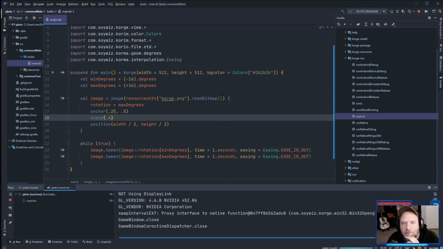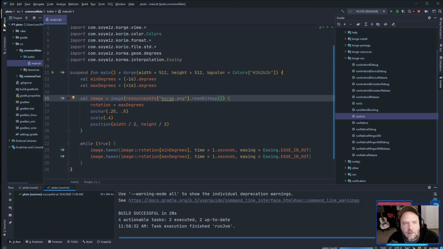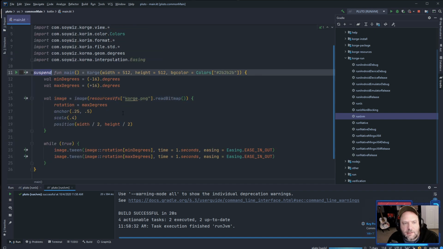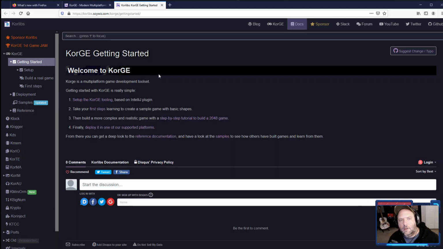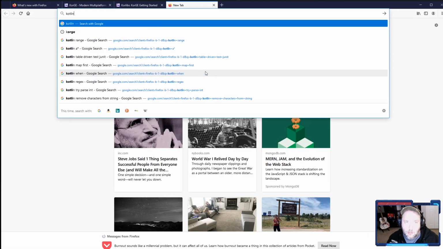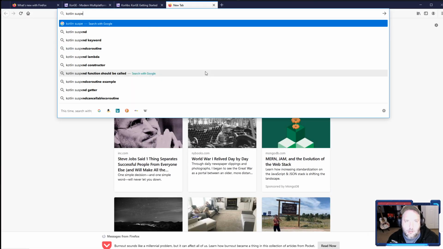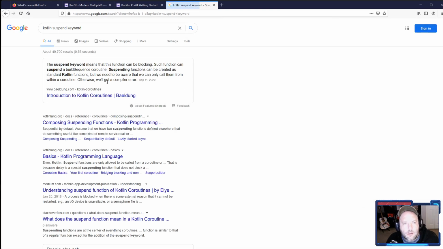So let's take a look at this function real quick. So check this out. This has a suspend function. And I don't really know how that works in Kotlin, so I'm going to go look. This function can be blocking.